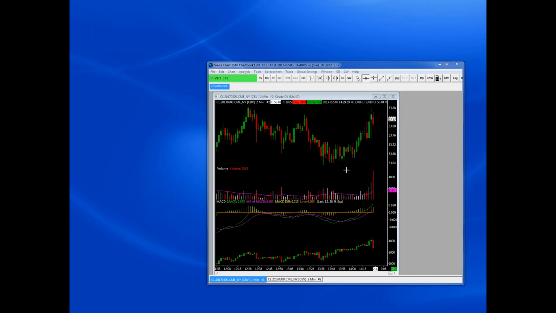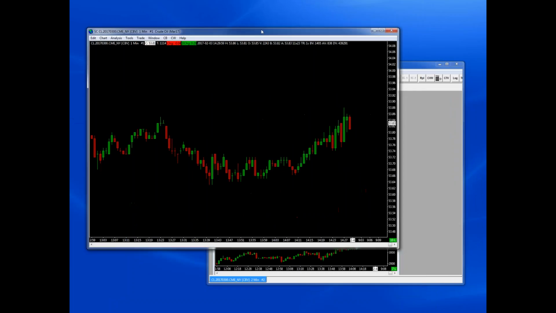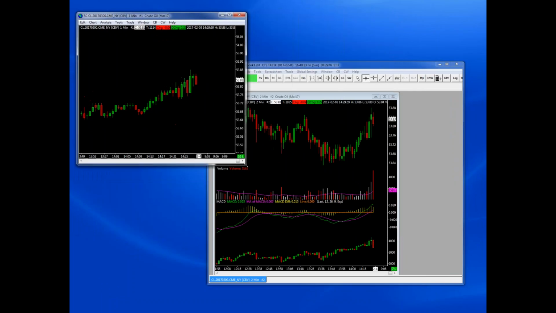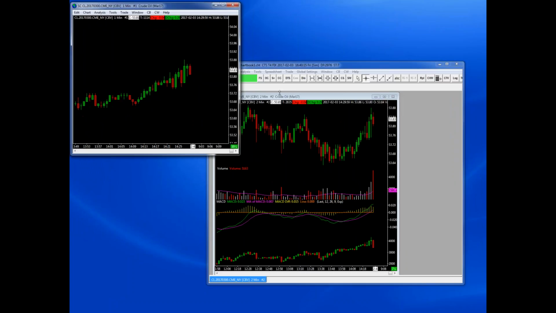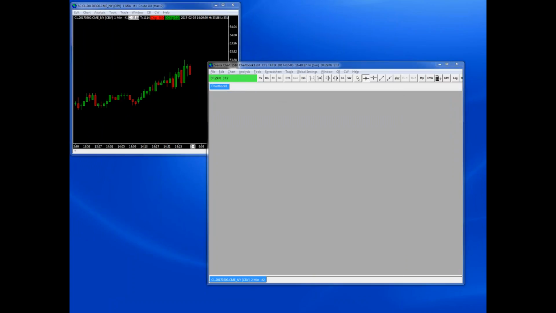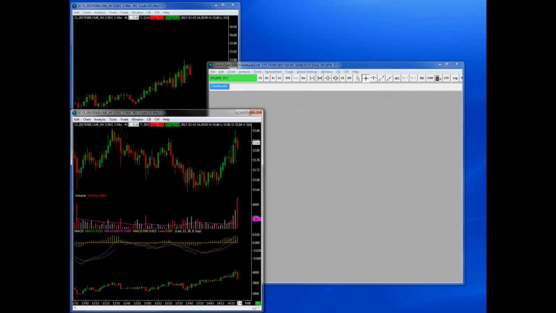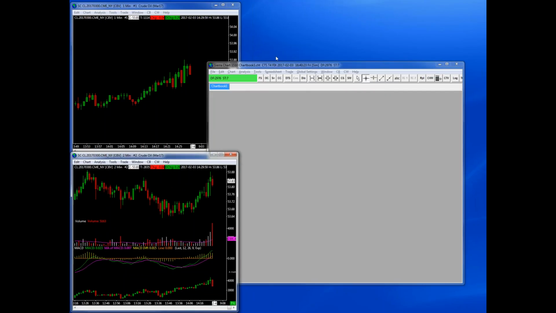So I press that button, boop, it went to another monitor. I'll bring it back. So now it's outside of the Sierra chart main window. Okay. I want to bring this one out too. Start creating a real workstation here with everything.